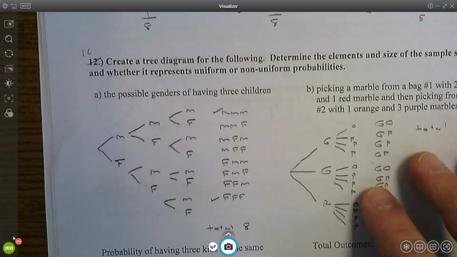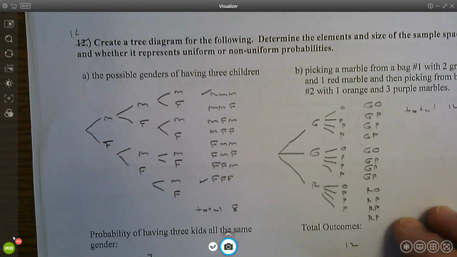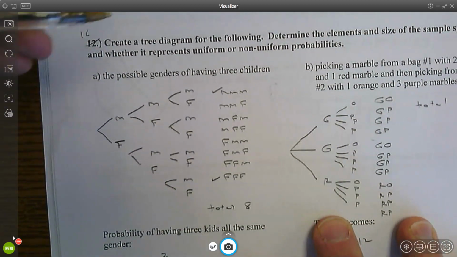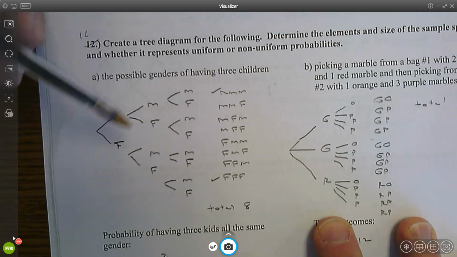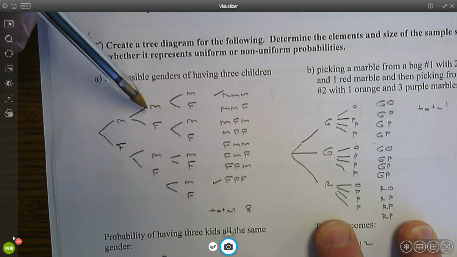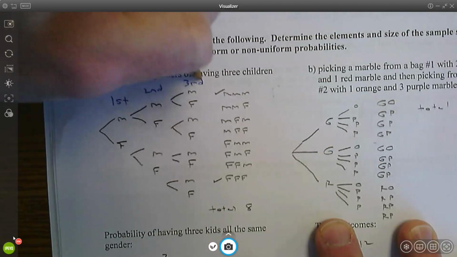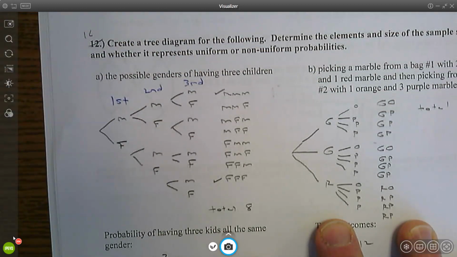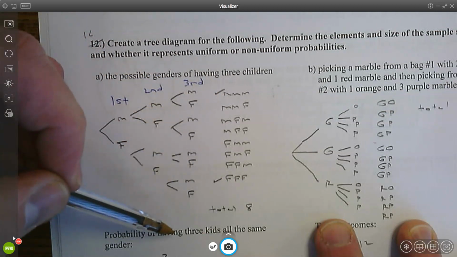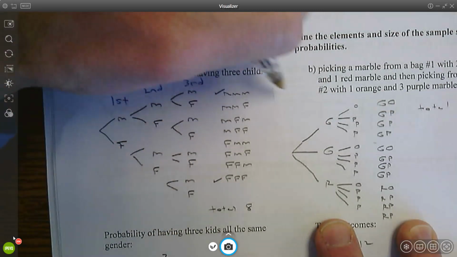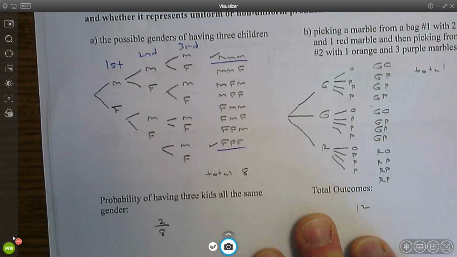So on page 6, taking a look at the bottom question, number 16, the possible sexes of having 3 children. The first child could be male or female, same for the second and the third. So the sample space is similar to the coin question in number 15. I just listed it out. There's a total of 8. What's the probability of having all 3 kids of the same sex? You have all 3 male or all 3 female, 2 out of the 8 scenarios.